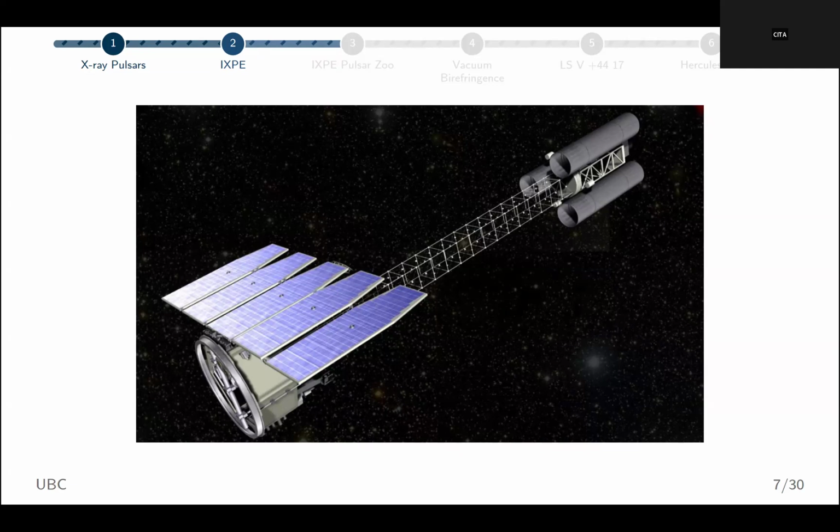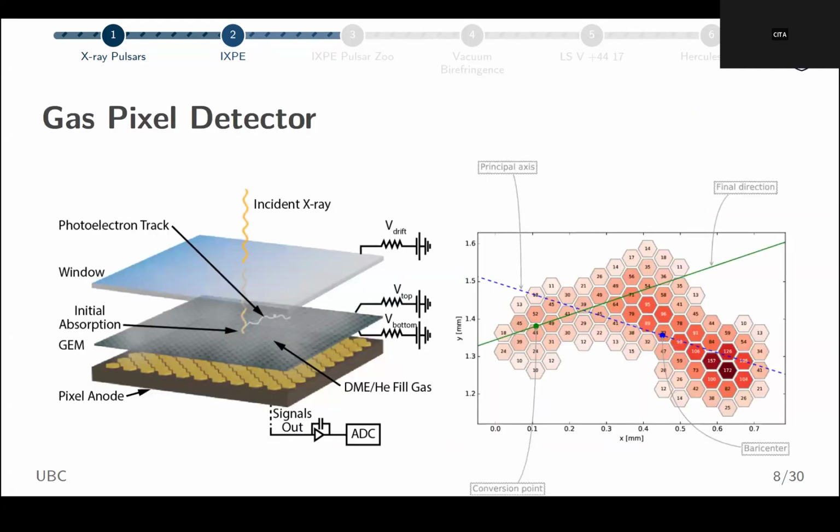The last X-ray polarimeter was a thing called OSO-8. It detected polarization from precisely one object, the Crab, in the late 70s. So this is 2021, 40 years later, and no X-ray polarization measured from anything. As I've said to people before, it's like being Galileo, literally being on this mission. You have no idea what you're going to see. And of course, you very rarely see what you expect, which is also wonderful.